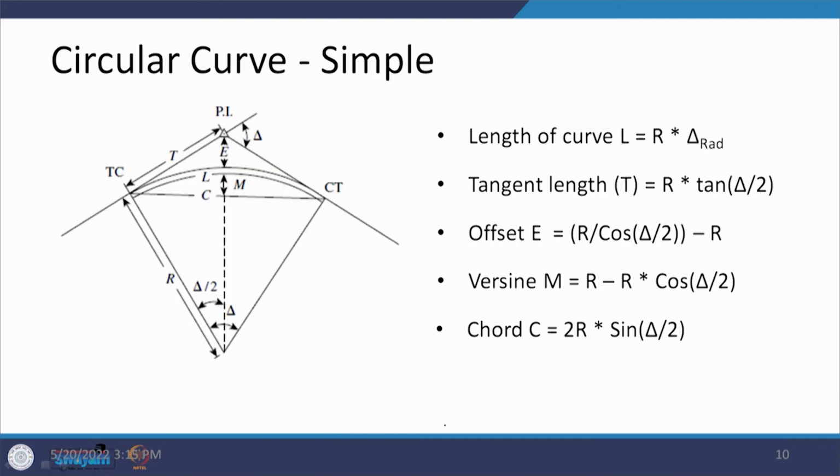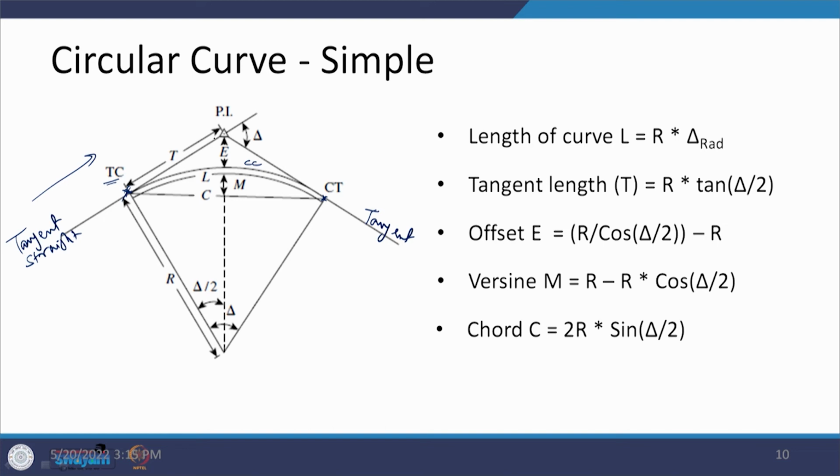Now, let us look at a simpler case of a circular curve. Here in this simpler case, as I have drawn previously, I have a tangent or a straight here, and a tangent or a straight on this side, and this is my circular curve in the center. That is where this point is defined as from tangent to curve, so it is T c, whereas this is from curve to tangent, when we are talking about a movement in this direction.